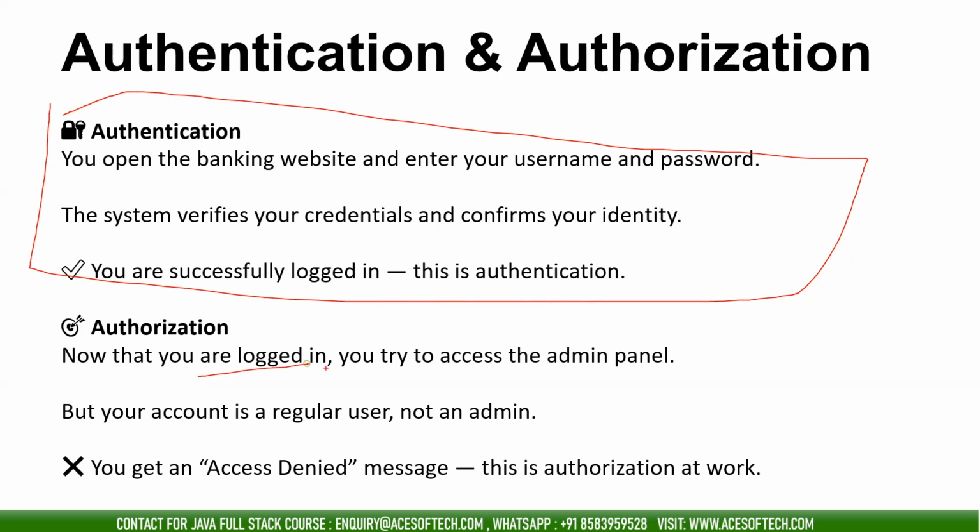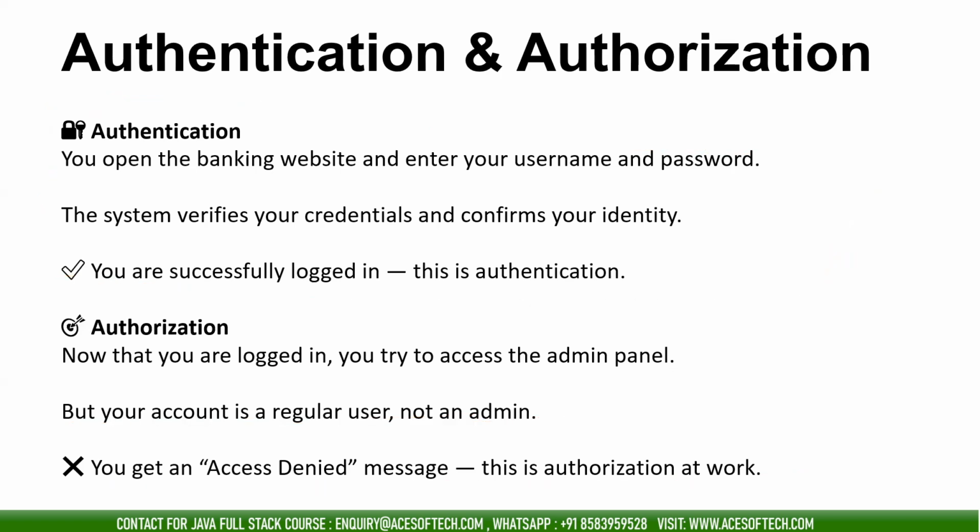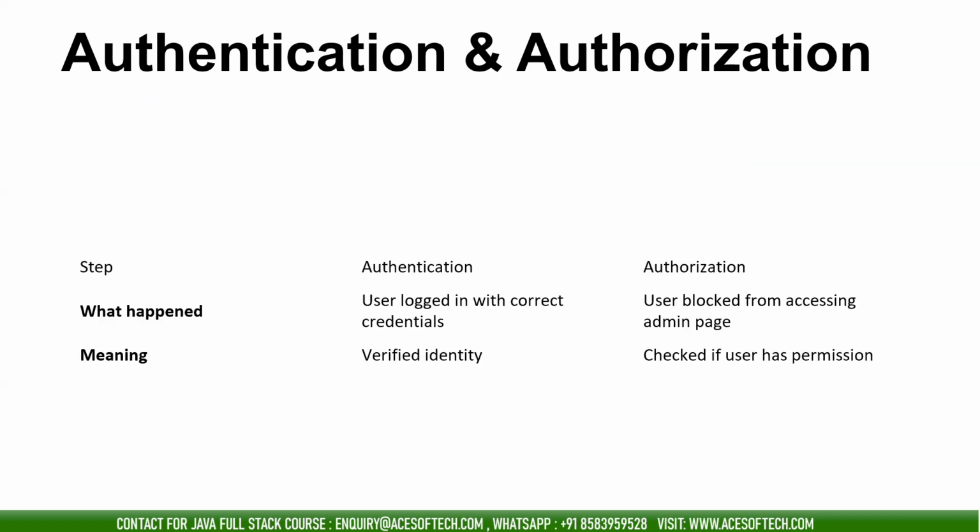Now you are logged in and try to access the admin panel, the same thing I just mentioned before, but your account is regular, not an admin. You are just a customer. In that case, you get an access denied message. This is authorization, guys. So I hope you understand the difference between authentication and authorization. Next, this is the same thing: in authentication the user logs in with correct credentials and identity is verified. Same thing I have explained here.